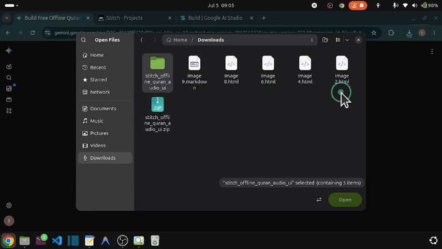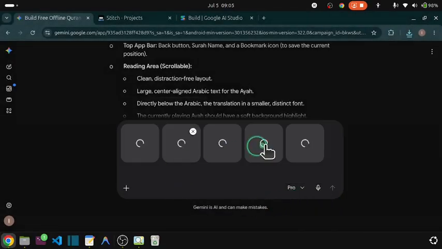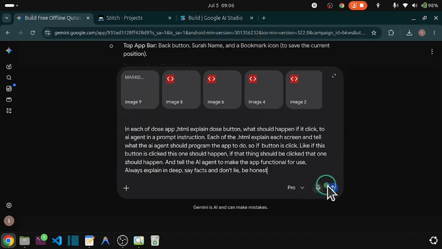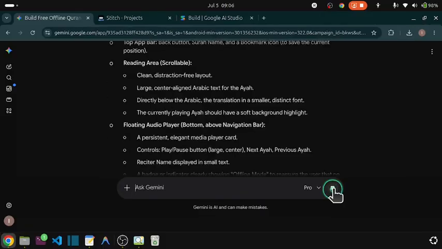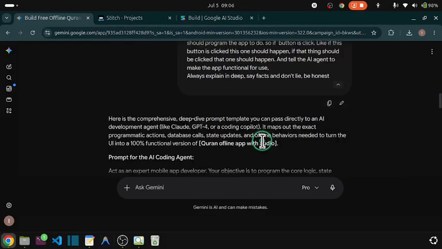Head over to this place right here, highlight all the HTML folder or files, and click on open so that you can find everything available right here on your Gemini AI. Now what you have to do next is paste this prompt. It's very simple as ABCD right here. Click on submit so that you can wait for Gemini AI to do its work. So this is right here.